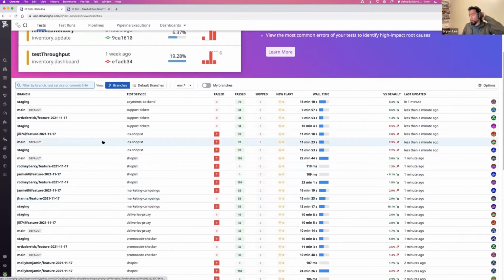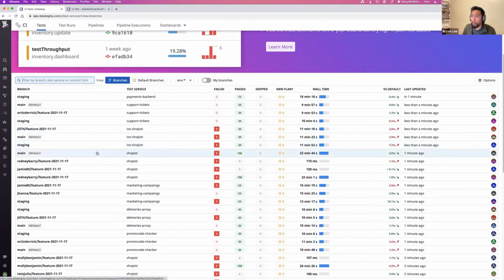So really there's two major use cases we're trying to solve with this product. One is a more reactive use case in which a developer has pushed a commit, it's failing, and they need to debug it. And then the other one is a more proactive use case, usually with a lead developer or engineering manager in mind, where they care about the overall health of a service. And they know that the flakiness of any given test will impact all the developers working on the same service. So it's important to improve and reduce the flakiness of the test suite as a whole.